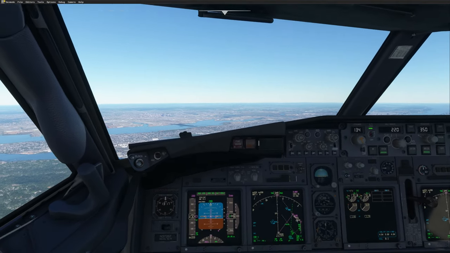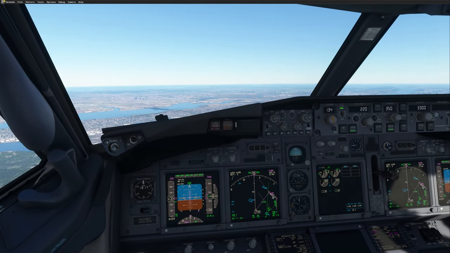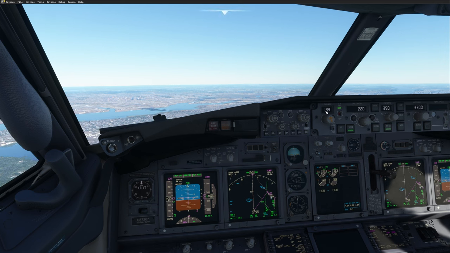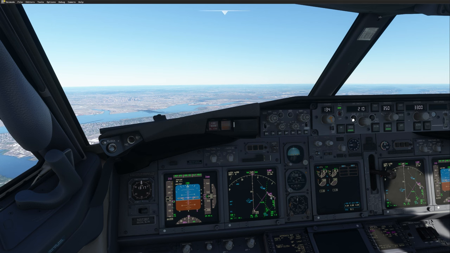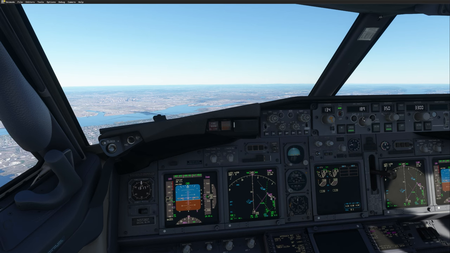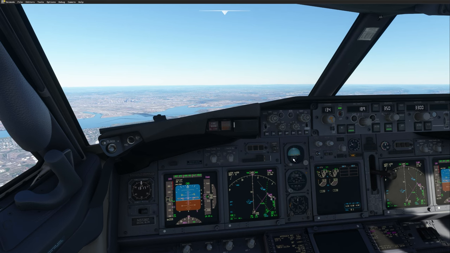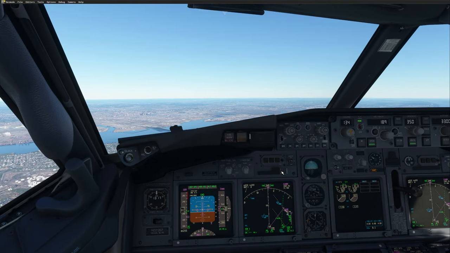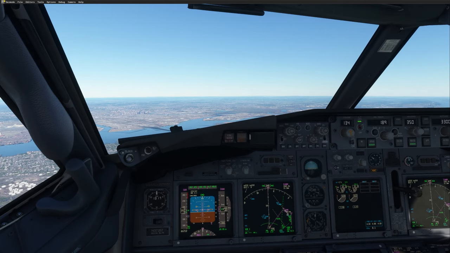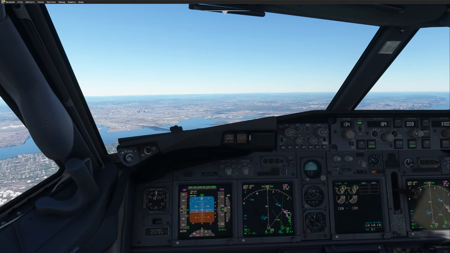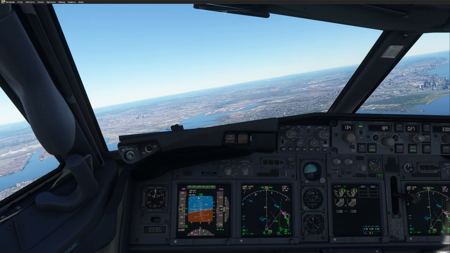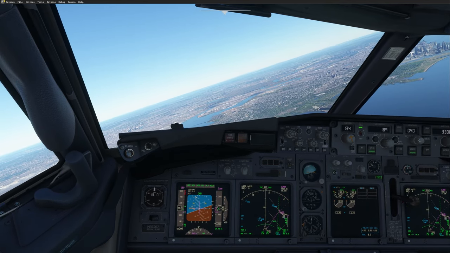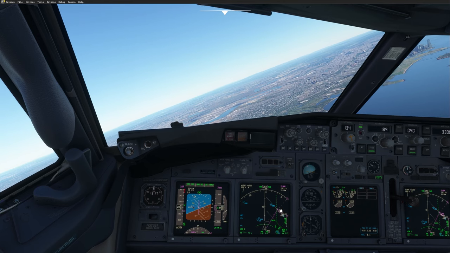So another way you can buy some time, reduce your speed. We don't need to fly at 120 knots, so what I will do, I will start to reduce the speed to enjoy the view. So let's go flaps 1, and I will bug 1. So now we just have to look at this waypoint. Once we are over the bridge, we are going to turn right on heading 040. Right now, that's fine. 040.